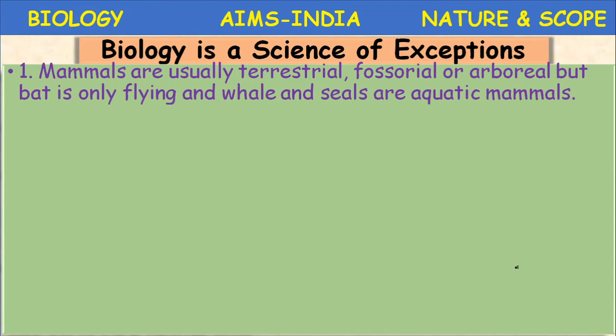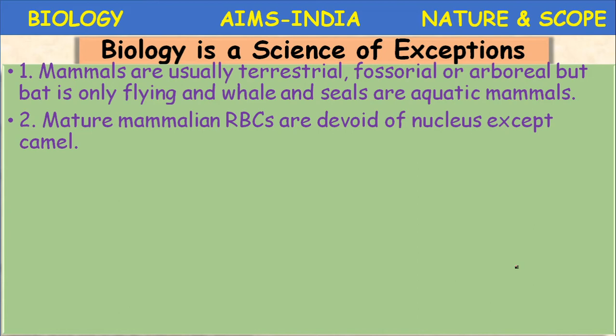Okay. Generally the animals which have wings are considered as birds in common opinion. But bat also possesses wings, that is a patagium. The wing of a bat is an extension of skin. The forelimbs are modified into wings in the bat, and so it is a flying mammal. And whales and seals: the blue whale, the largest animal, is a mammal which is aquatic. Seals are also aquatic. Okay, so some exceptions are there.